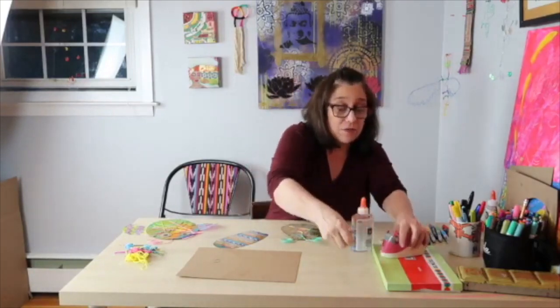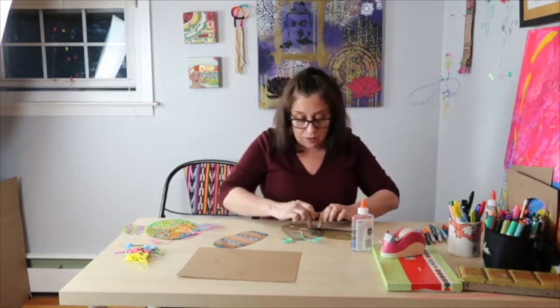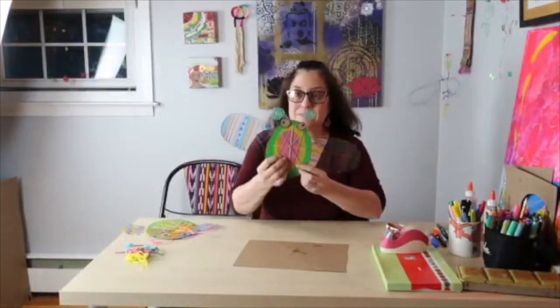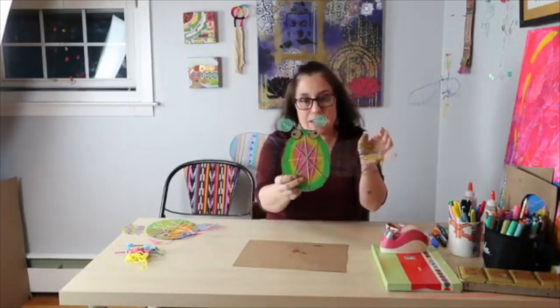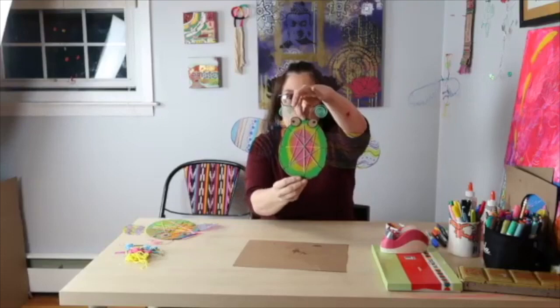And then I'm going to add tape for safekeeping. If you don't move your piece, you'll be fine, but I'm going to be picking it up to show you. And here is the finished Artie insect. And he's really interesting. And it'd be really nice if I could hang him maybe in front of a window where the light shines through his wings.